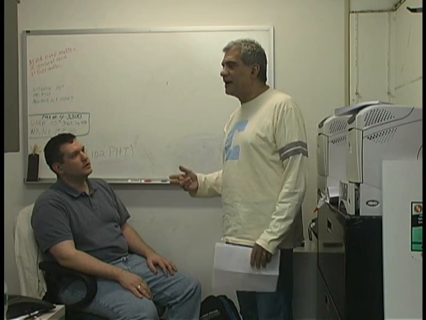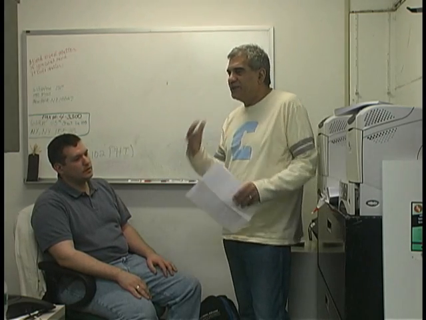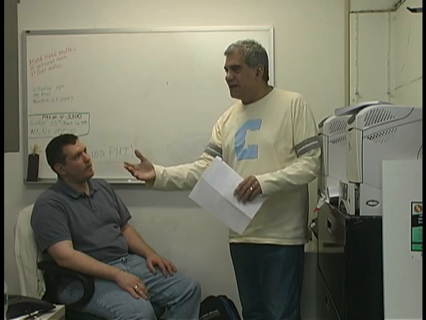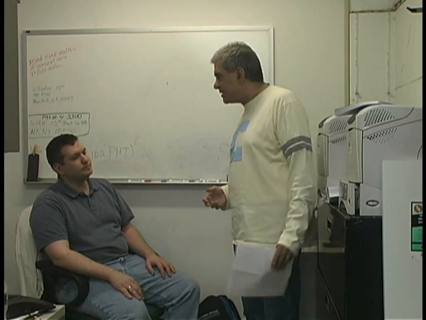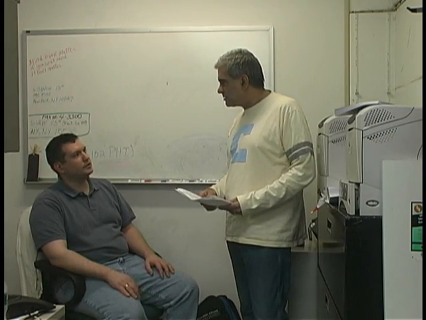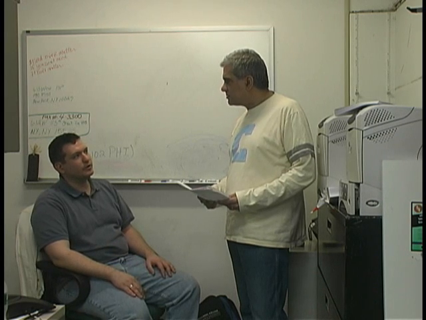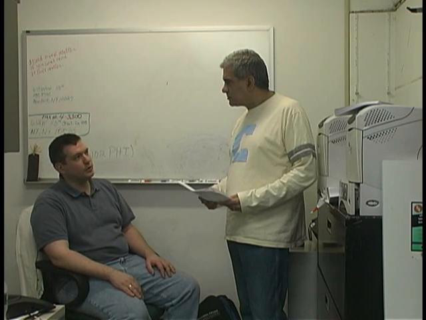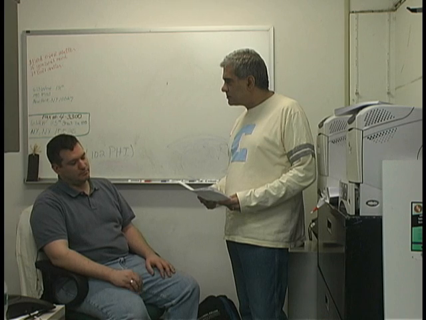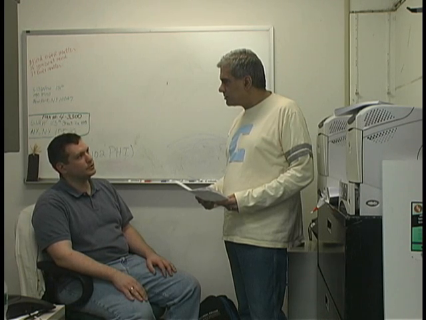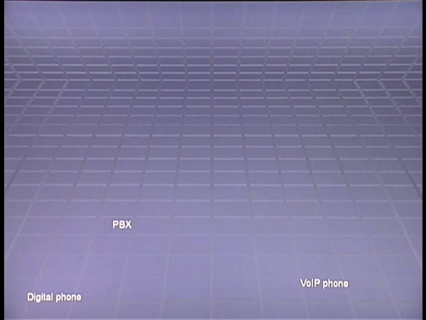But there's got to be drawbacks. There's got to be echo. I just can't see how you can be on the internet and also on the phone at the same time. You know, as with many things, there are always drawbacks to what we're doing. But in the long term, the benefits will outweigh the problems that will be caused by switching over. Would you like to show me? Yeah, show me how this is done. All right, let me show you.